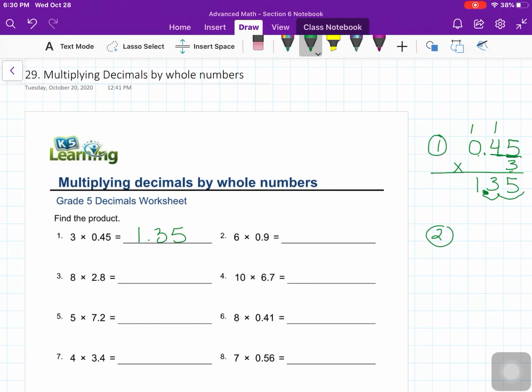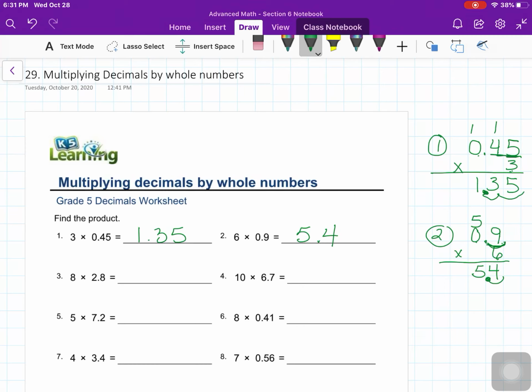Let's go to number 2. And we have 6 times 9 tenths. Again, I'm going to put the 0.9 on the top because it has the 2 digits, times 6, because the commutative property says it doesn't matter which way I multiply them. And then I just go ahead and start on the right. 6 times 9 is 54. So I put my 4 there. Carry the 5. 6 times 0 is 0. Plus 5 is 5. I've got 1 place after the decimal, just 1, no decimals here, so that means I move my answer 1 place, 5.4.